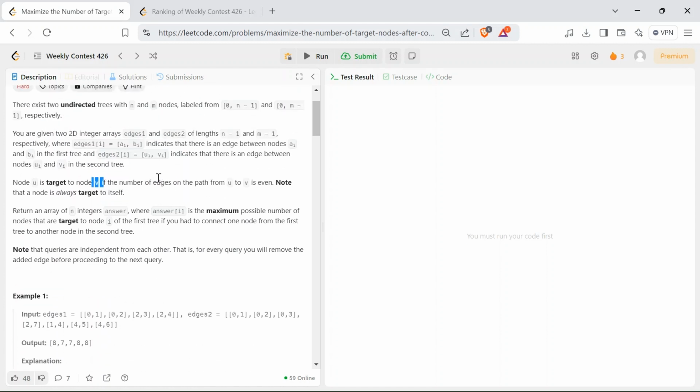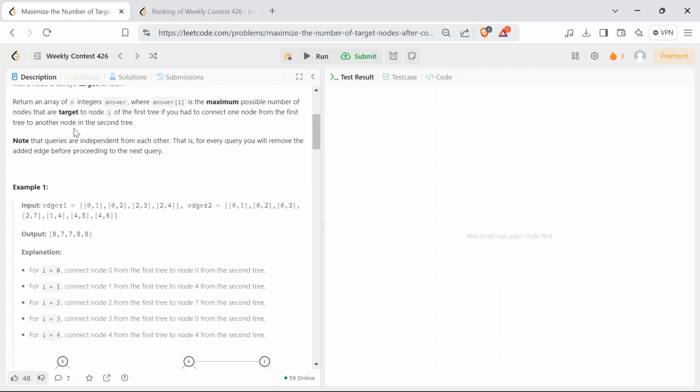So here the condition is that there should be an even number of edges between the start node and the end node after connecting the trees. Here also the same condition on the queries is given. They are independent of each other.